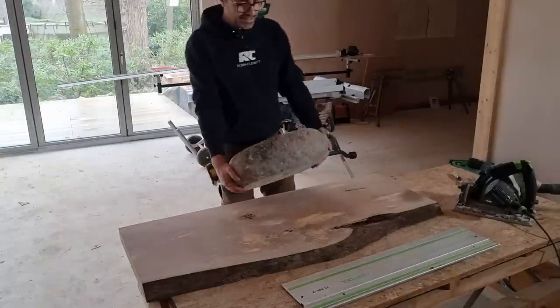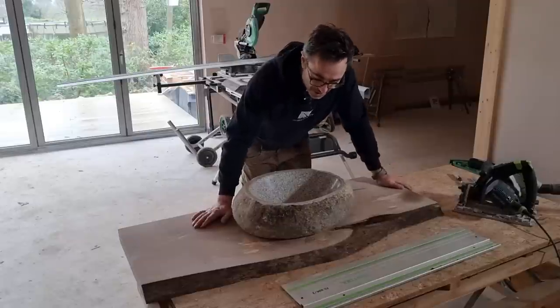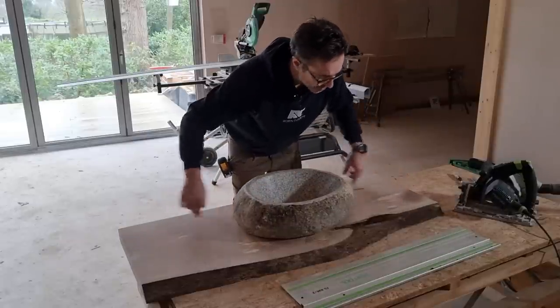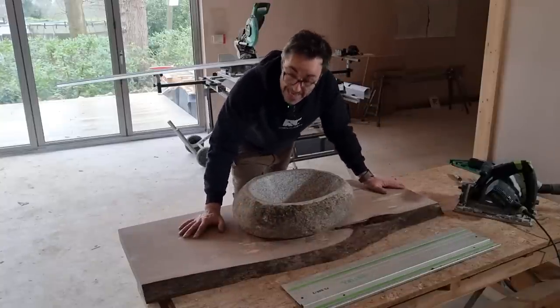So this is roughly what we're going to look at now. You can see the proportion here. It's a lot more sensible now. So there's the bowl, that's the overall length, that's the overall width. There's a cabinet which is being made to fit directly underneath it as well. So it's going to look super chic. I'm not going to do anything more with it now.